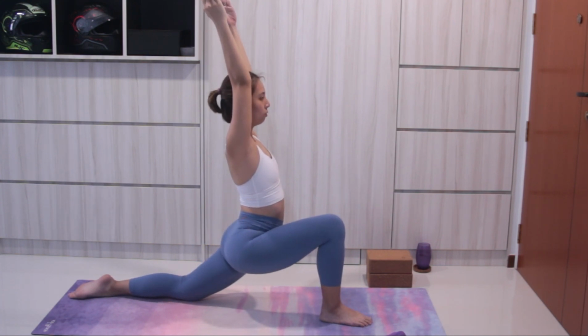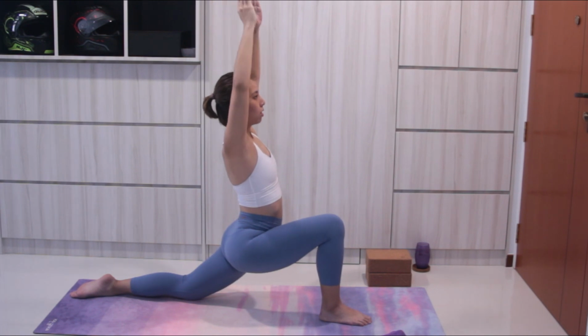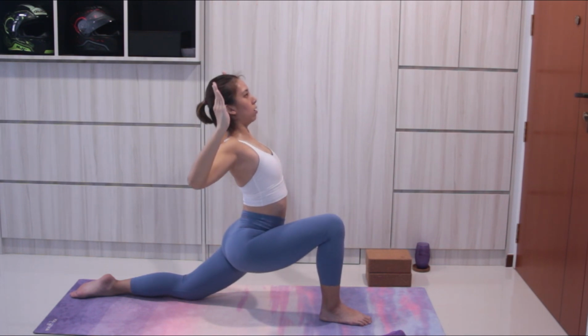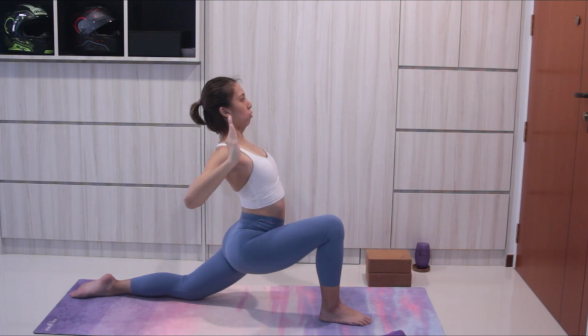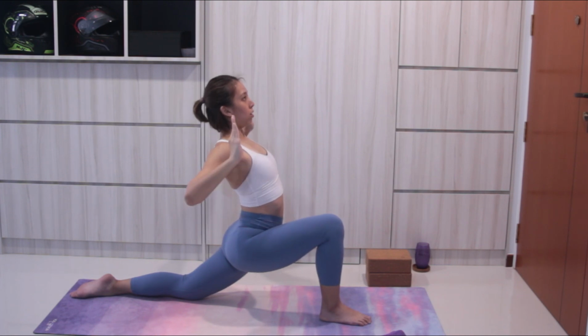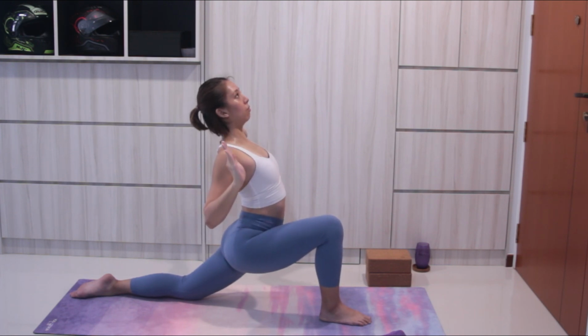Deep breath, inhale. Exhale, cactus arms again, activating those back muscles. Also part of the core, lift the chest. Good. Stay here with the cactus arms. Keep squeezing the shoulder blades together, keep drawing the elbows down. Now start to lift the chest and maybe looking up.